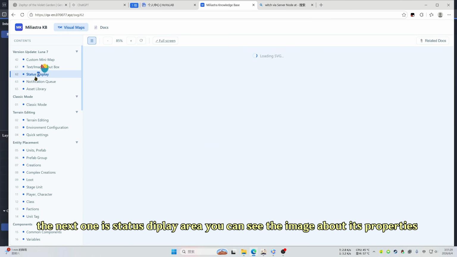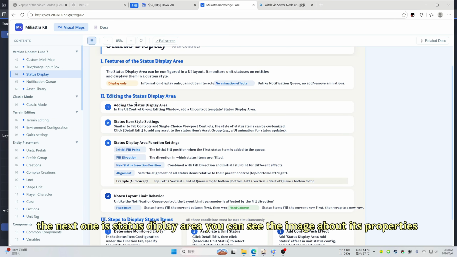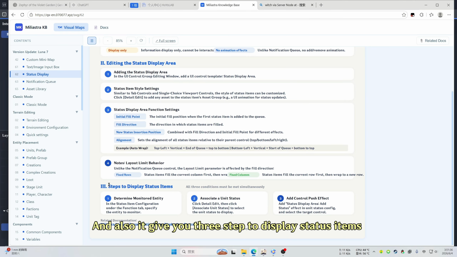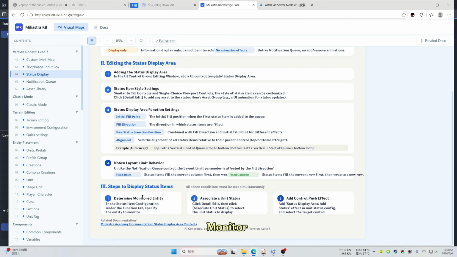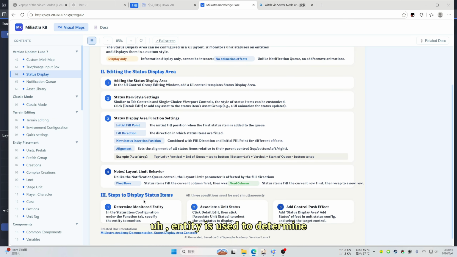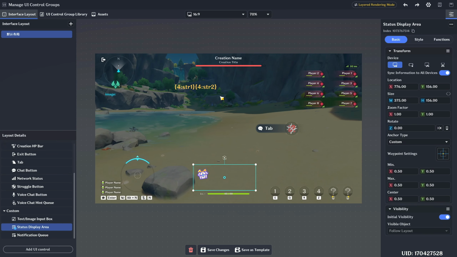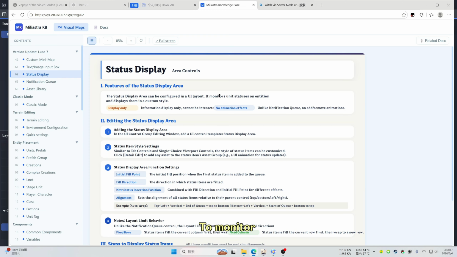The next one is the status display area. You can see the image about its properties, and it also gives you 3 steps to display status items. The first one is to determine the monitor entity. The monitor entity is used to determine which entities the UI control group will monitor. It must be set to monitor.